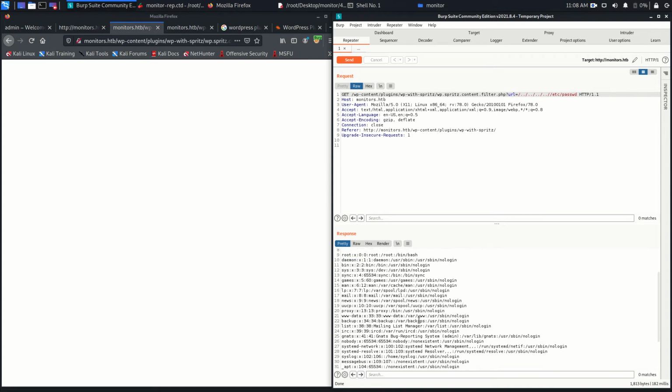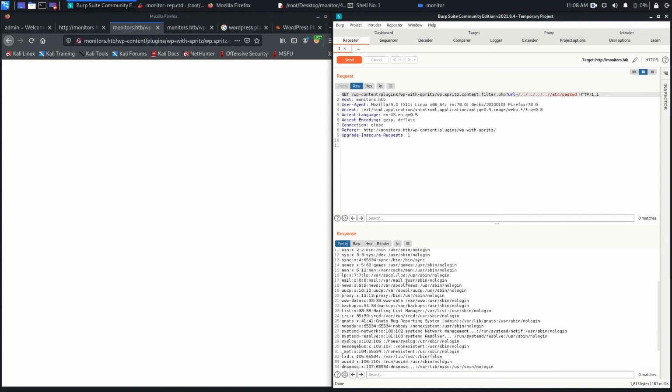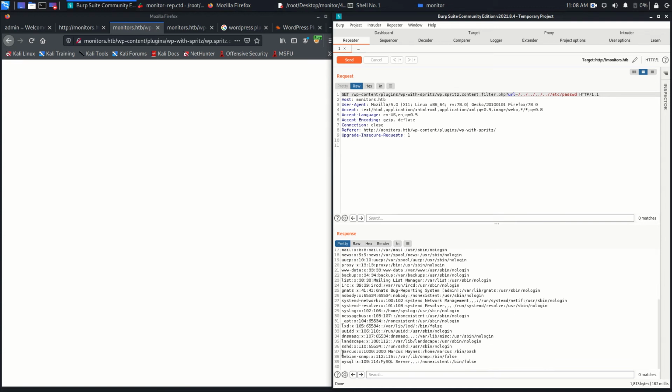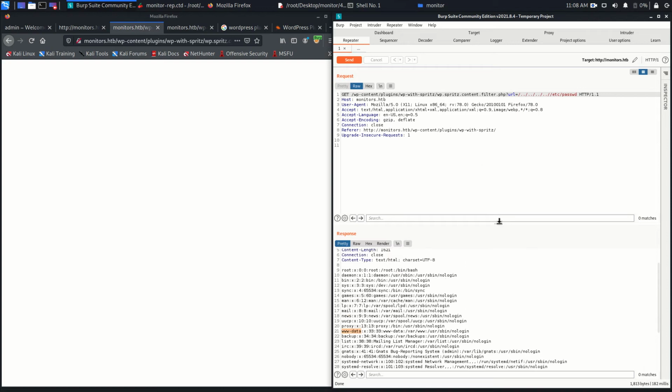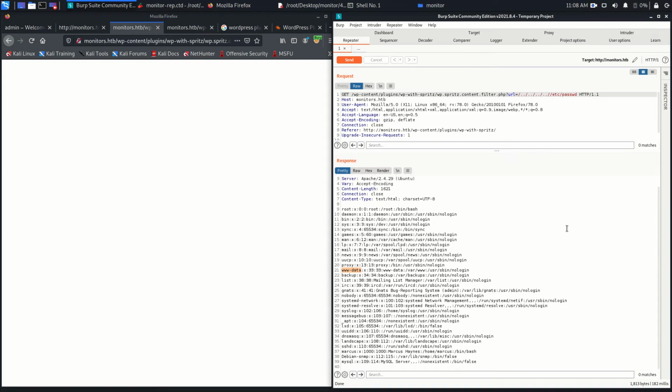So it means we have two valid local system users: root, and the other one is Marcus. All other users like sshd, mysql, and www-data come with the services once you install them, right? So you also need to make a note of this.